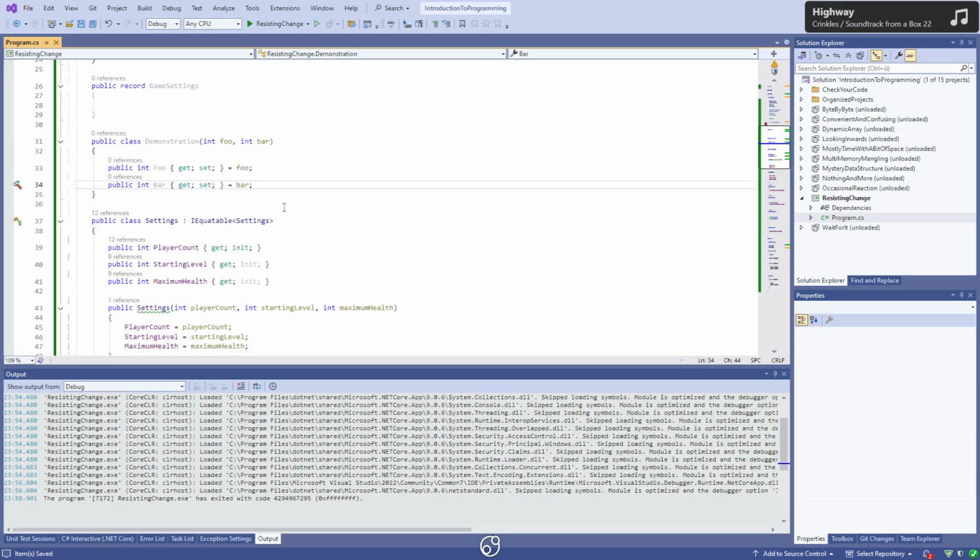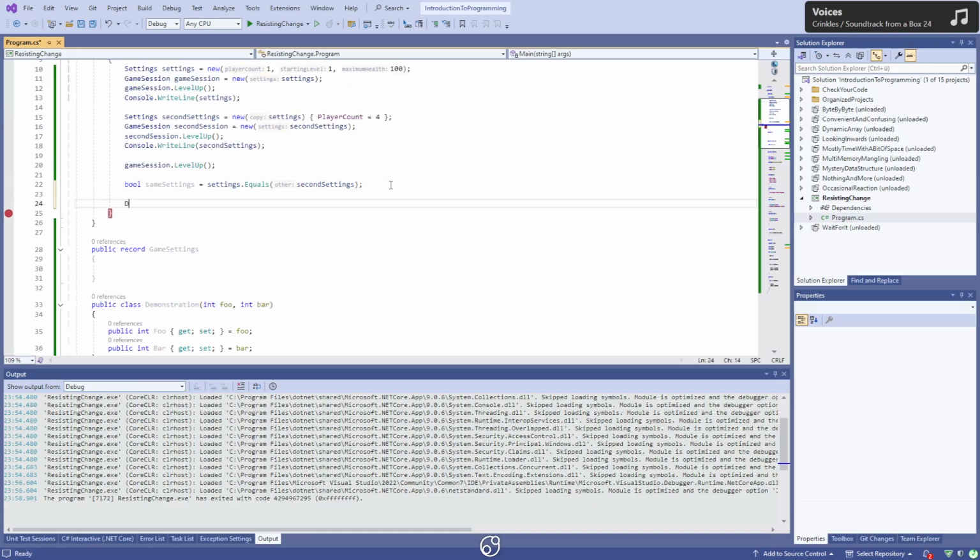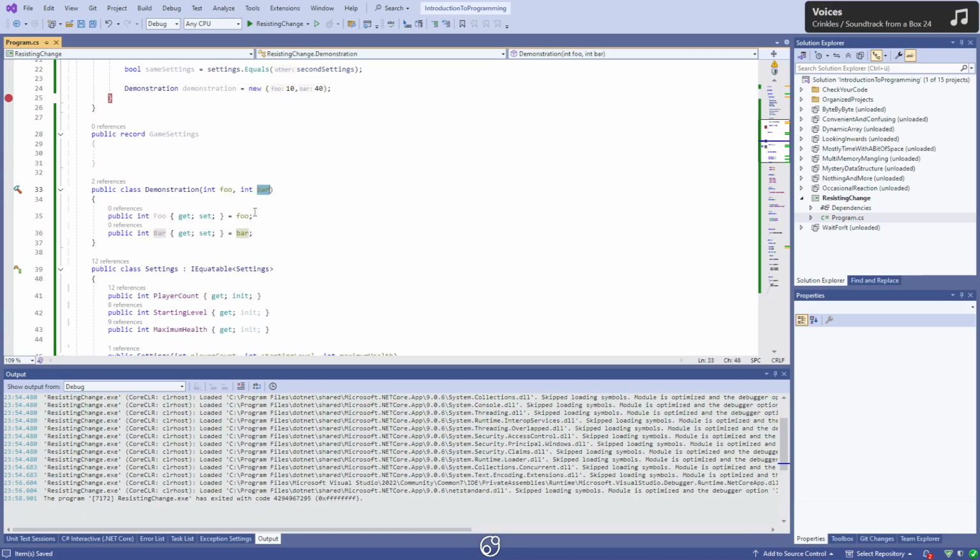So what we did here is we provided in the definition for the class itself also essentially the arguments for a default constructor of sorts. When I create a Demonstration, I don't have the default constructor anymore, the one without any arguments. Instead, I have one that accepts 2 integers. And internally, it will just take these 2 integers and assign them to our 2 properties.